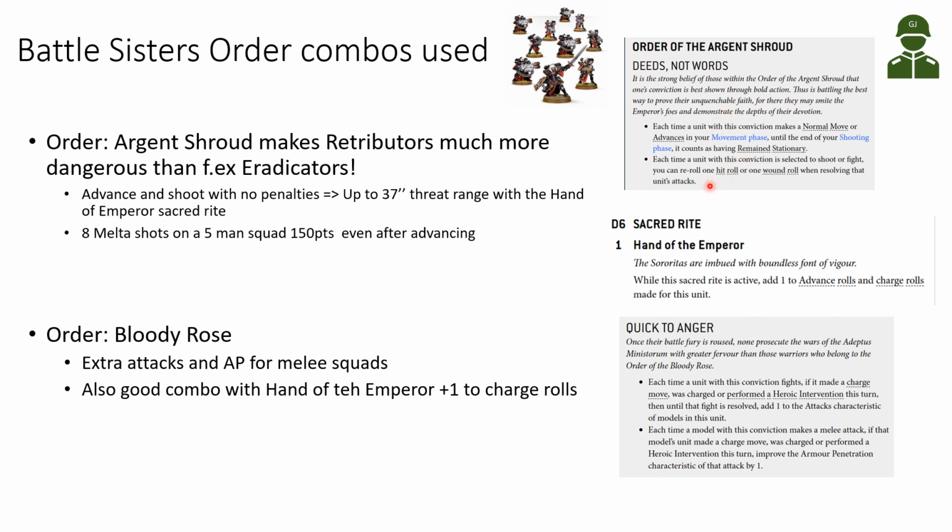So a very strong ability. Additionally, the unit can reroll 1 hit roll or 1 wound roll, so in essence it counts as having 1 more attack with a squad. For the other Order, Bloody Rose, it gives extra attacks and AP for melee squads if they charge or perform heroic intervention, and you add 1 to their attack characteristic, and they improve the armor penetration. So a good combo with the Hand of the Emperor to get +1 to the charge rolls. So the +1 to advance helps the shooting squads get a good range, and the +1 to charge helps, of course, the Bloody Rose units to engage in combat and make the charge.